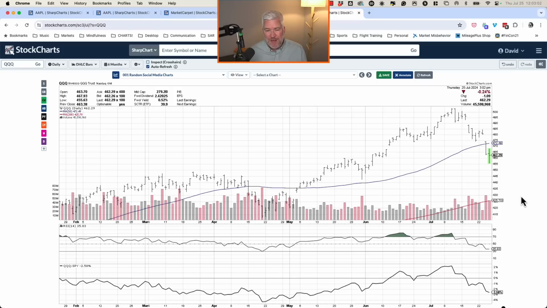Overall, I would say a pullback. Generally speaking, a pullback would be a briefer drop of like 5 to 10%. A correction is something closer to the 20% range. But I don't think those are hard and fast rules. They're more general ways of describing a market that had been going up and is now going down. And the question is how much more.